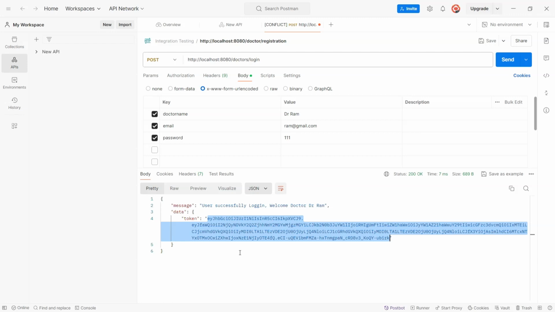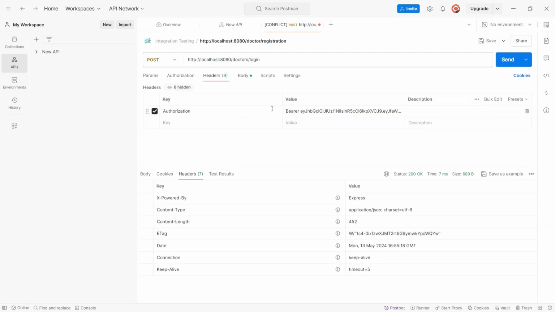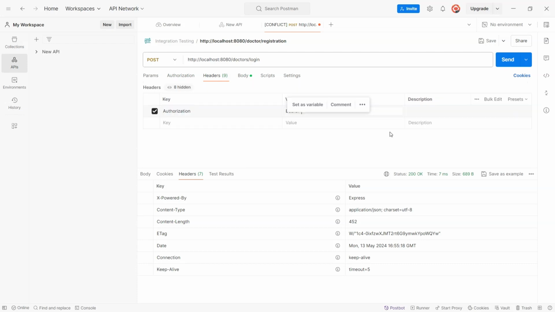We have to put this authentication token in the header so that we can do patient registration and report generation of the patient.